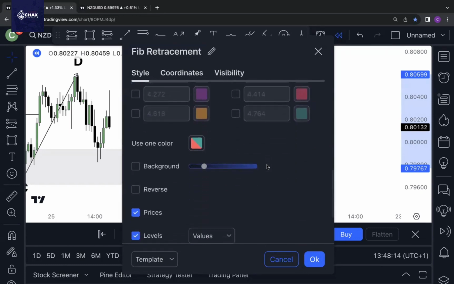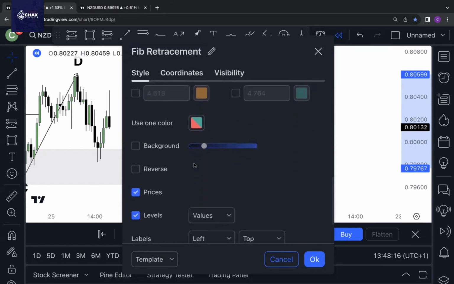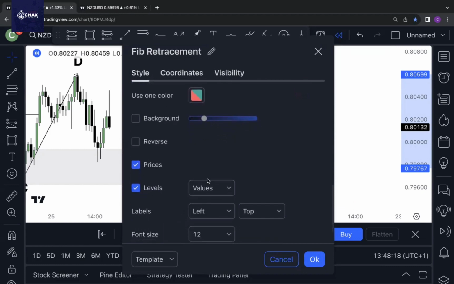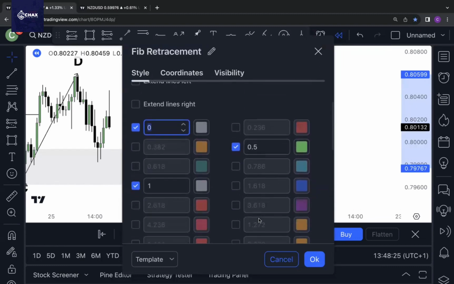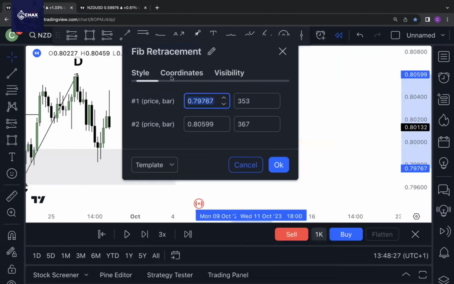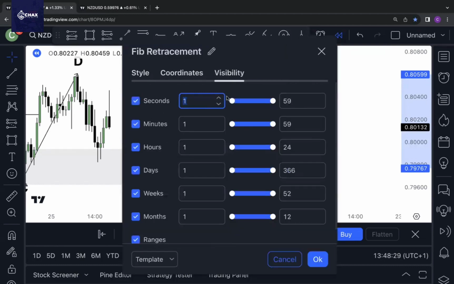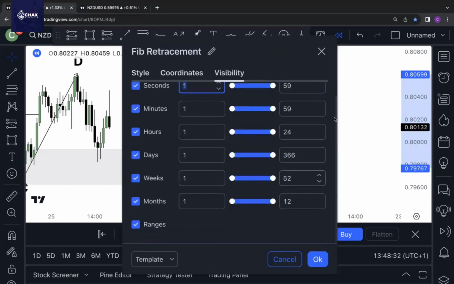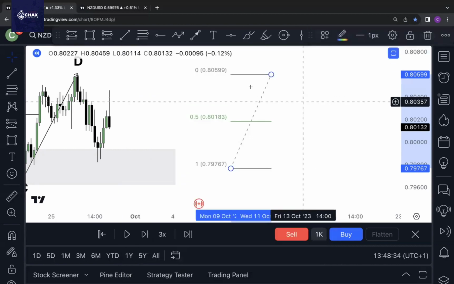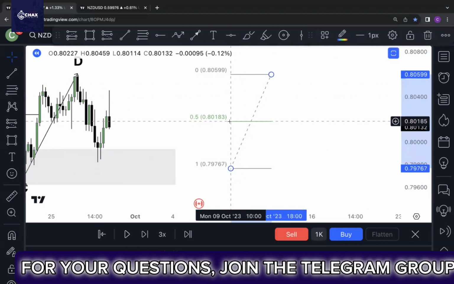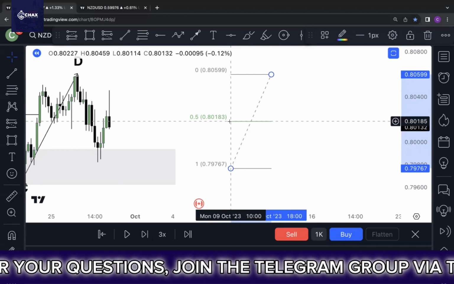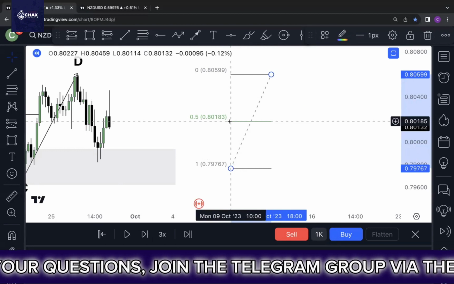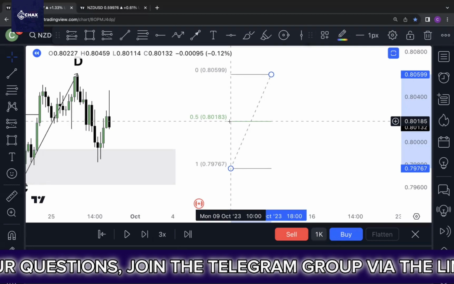I'm going to show you. So you have that under this style. For the background, I left it unchecked. Price level, you can do this. You can use any color of your own choice. But for me, I only have 0, 0.5, 1. Then the coordinates, this you can. Then visibility, you can have it this way. So this is how I set up my fib tool. So I only want to buy when it is cheap, and I want to sell when it is expensive. Okay, so this is all you have about the discount level and the premium level.